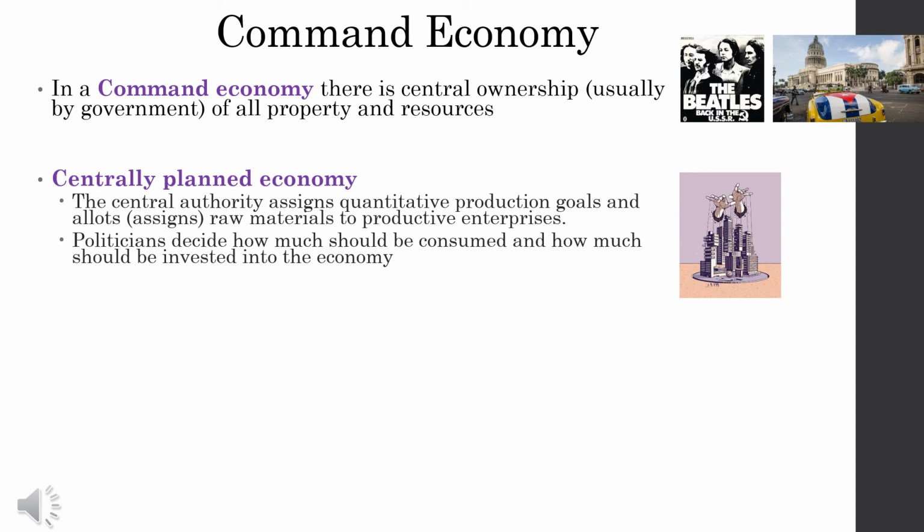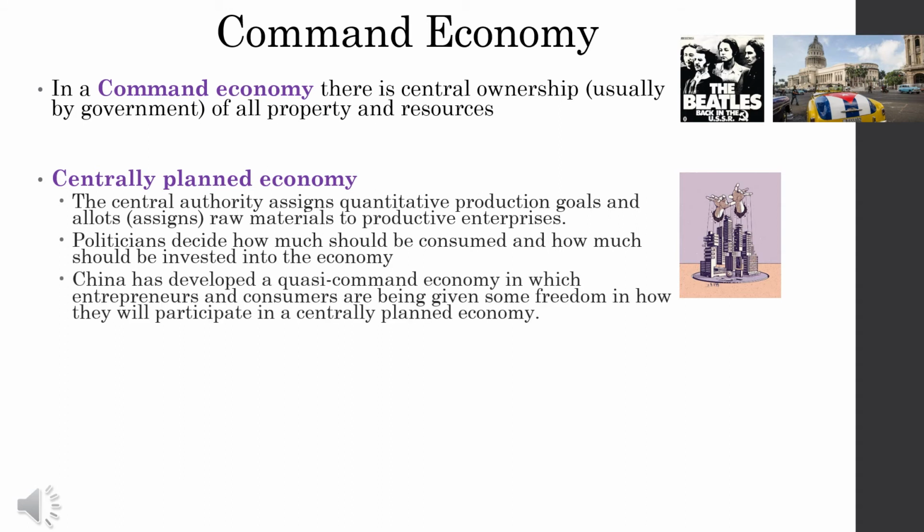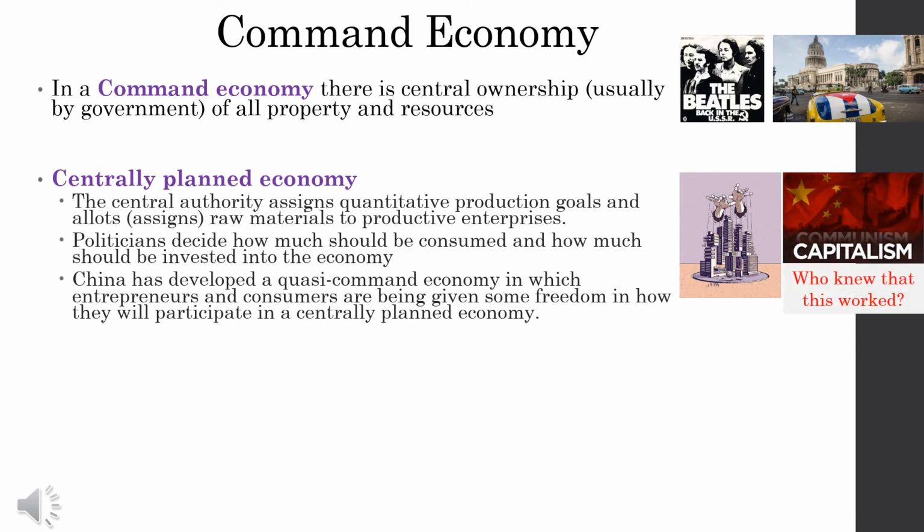But here's the thing. China has developed a quasi-command economy in which entrepreneurs and consumers are being given some freedom in how they will participate in a centrally planned economy. We have communism capitalism. Who knew that this would work? Now, with a free market economy, there is minimal government involvement, which can be a problem. Command economies also have a problem, and that is lack of consumer choice.